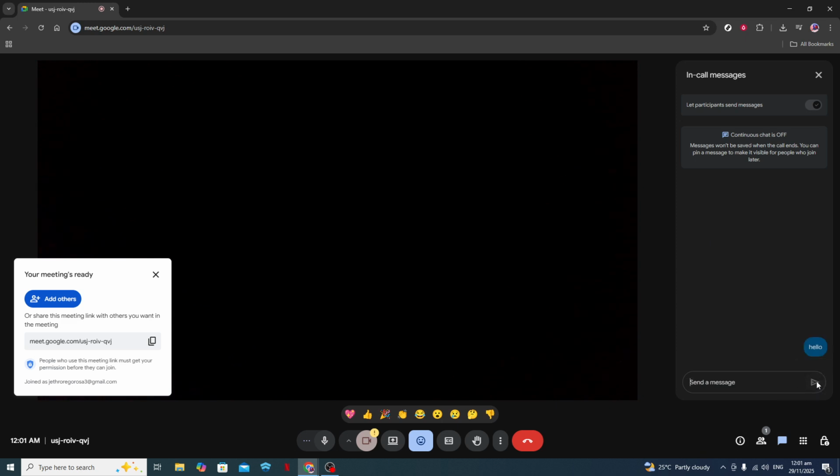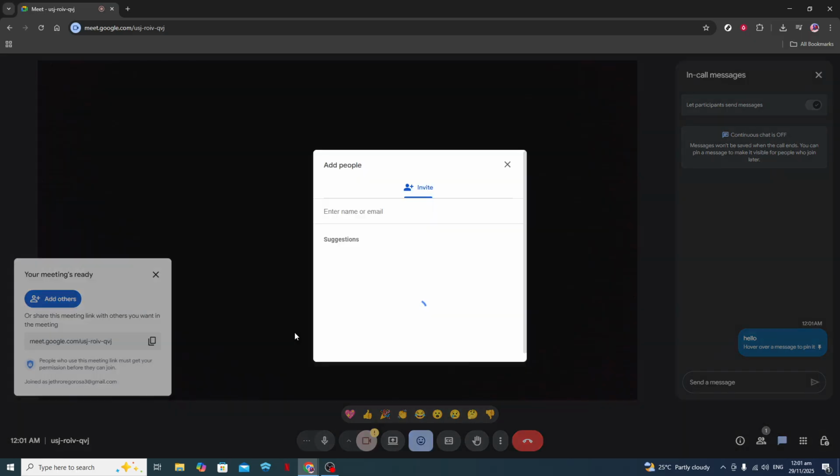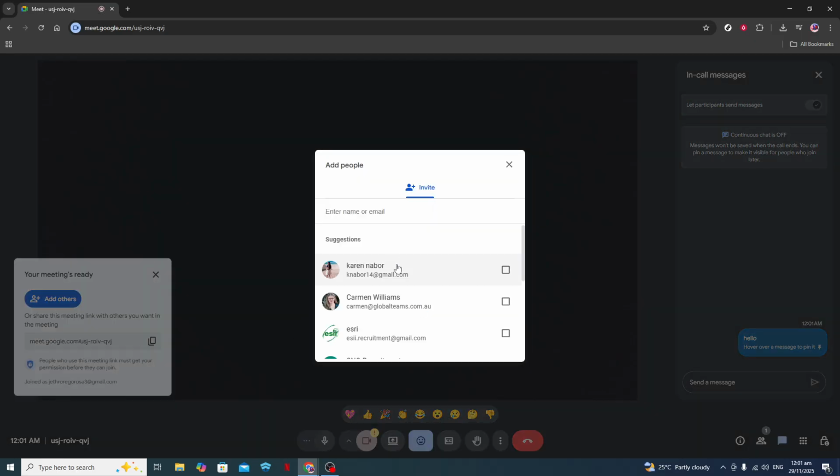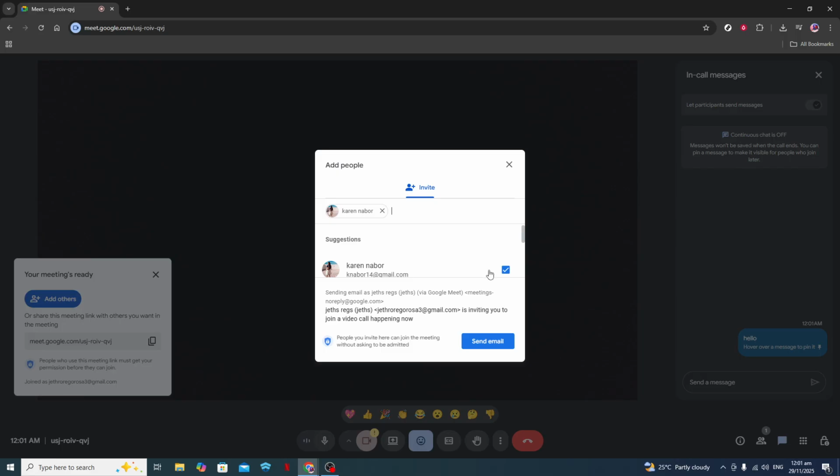If you need to address someone privately, Google Meet's built-in chat does not support private messages, so it might be helpful to coordinate in advance via email or another messaging app for those personal conversations. Additionally, it's good practice to remind all participants that the chat messages are visible to everyone present, ensuring everyone is on the same page.